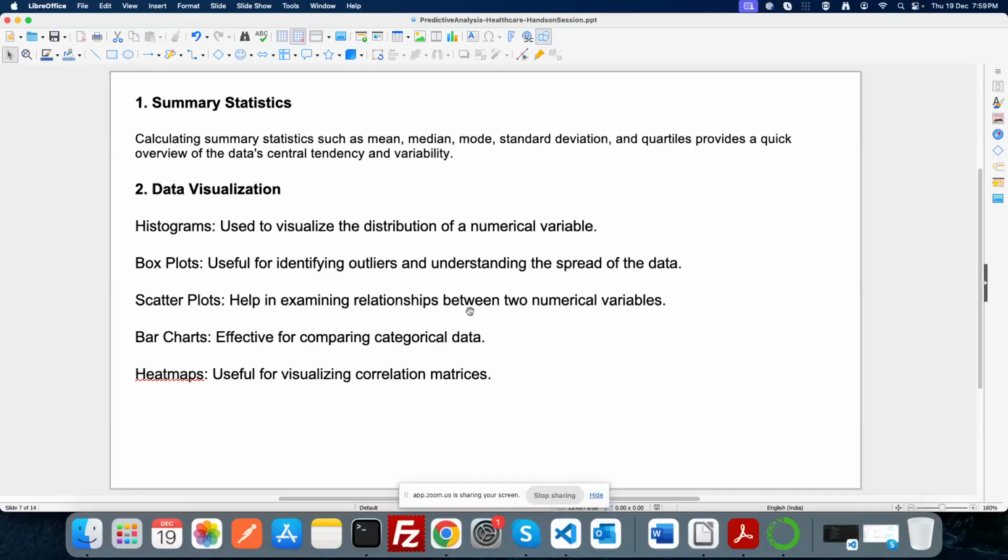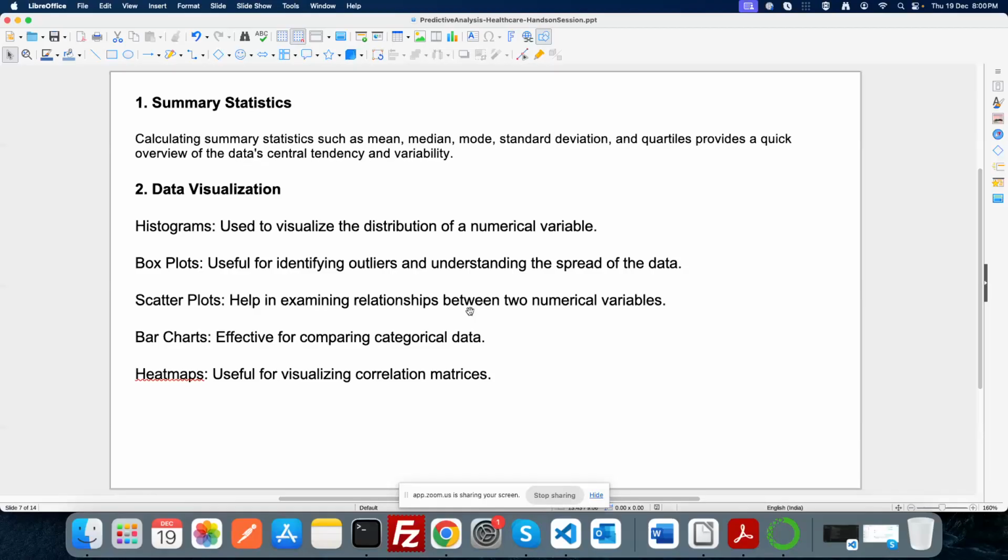Every chart will give a different perspective of the data. If you use a box plot, you will know how the data is spread, whether we have any outliers or not. In a histogram, we'll know the distribution. In a scatter plot, we'll know the relation between two values, x and y. Bar charts, we'll compare category values. We can see how many values are there.